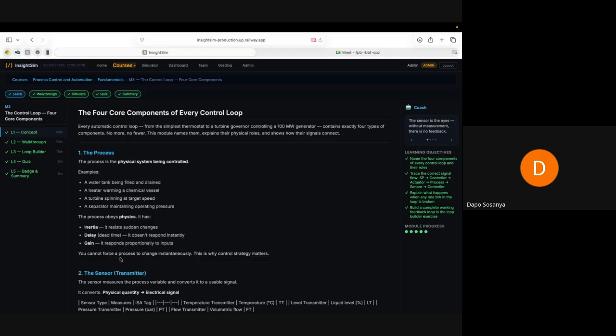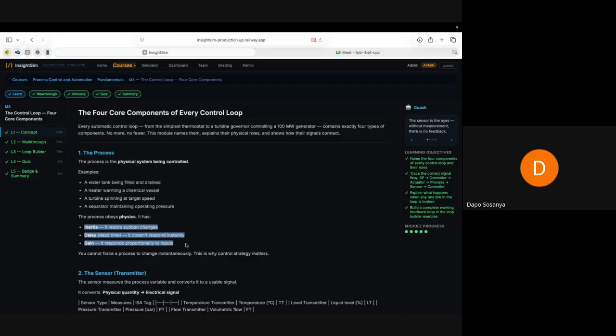So you cannot force a process to change instantaneously. This is why control strategy matters, because there is inertia, there is delay, there is gain, right? That is why you need to carefully select your control strategy so that you'll be able to accommodate these three factors, which are the natural physics laws of the process.